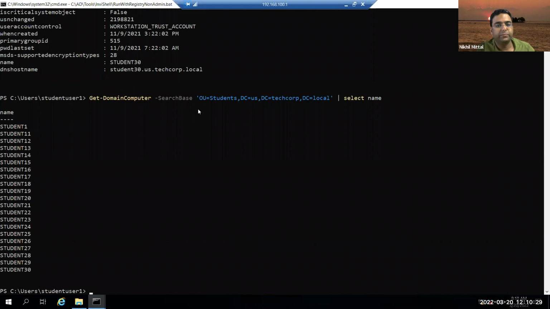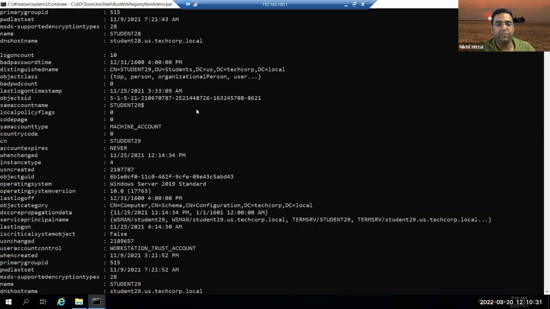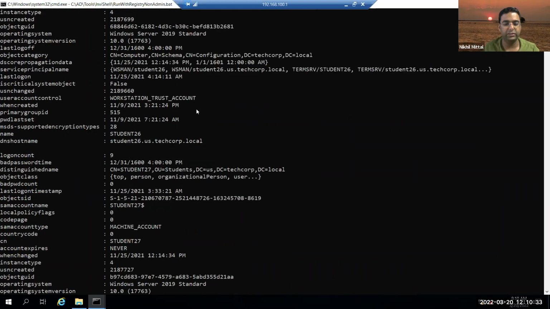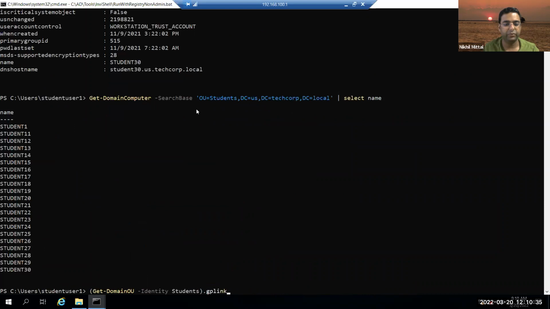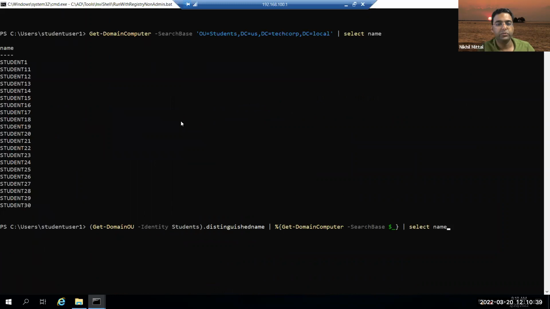All right. So this command was simply a way to programmatically run the same thing. But we simply dynamically got the distinguished name of the student's OU.